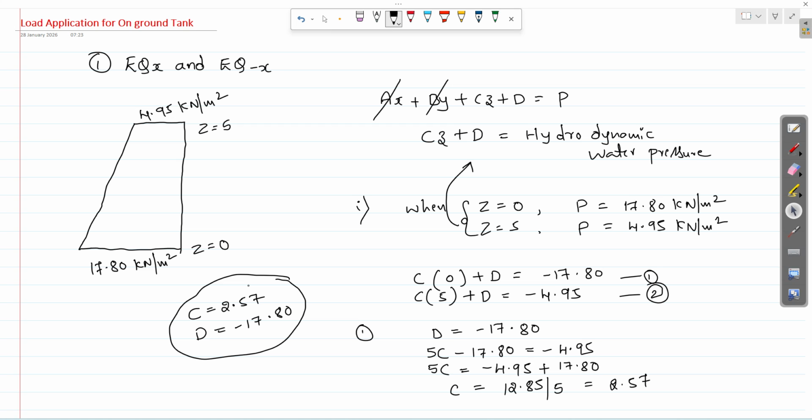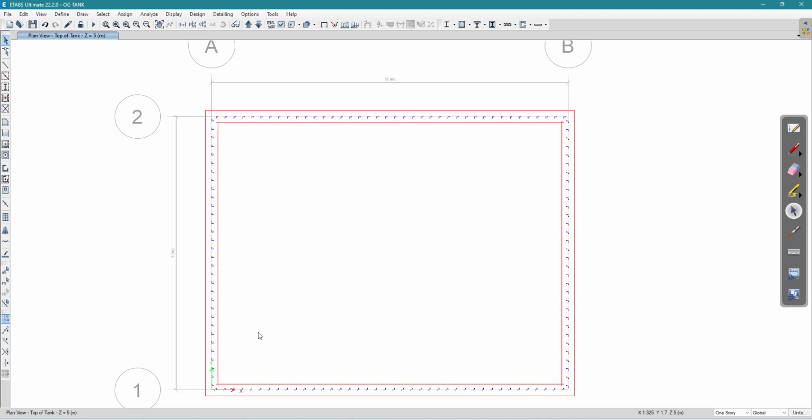We will see the load application in ETABS.